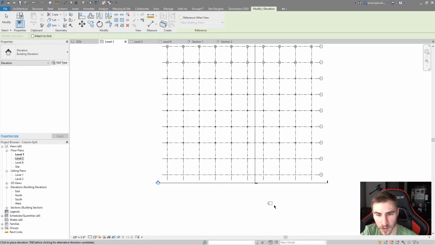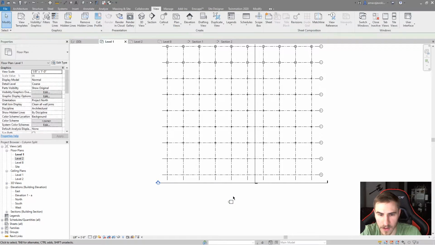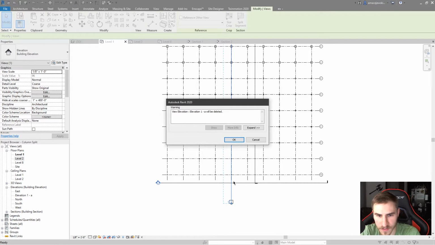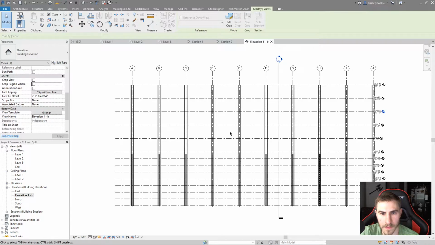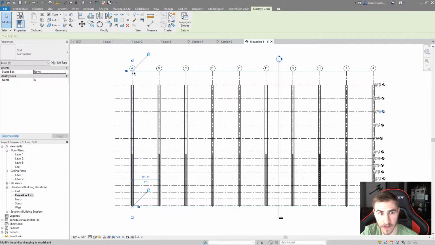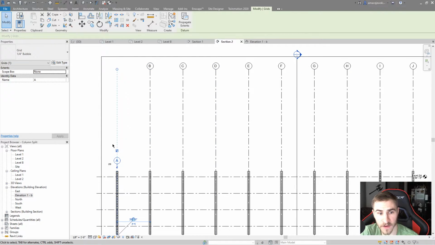Now, if I were to make an actual elevation, which would actually show this better, I'll make an elevation here so we can get an idea of what this looks like. So I'll go ahead and make my elevation. And this elevation has all of these grids exactly where I left them in 3D. You could see that. There's A, it's all the way up here past level 10. Whereas if I come into this view, I could see, oh, it's brought down here. And that's because I've changed this to 2D and brought this down. You can even see where it is in 3D because of that actual bubble and the dashed line that continues.